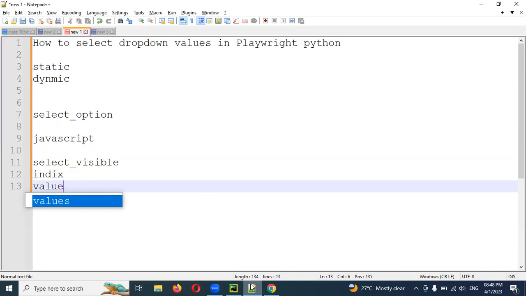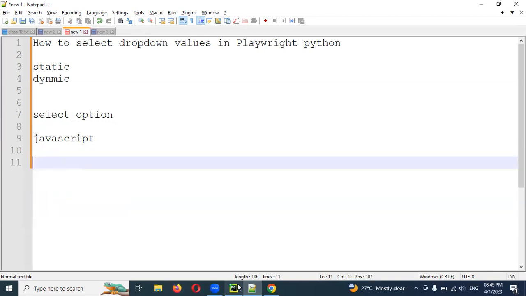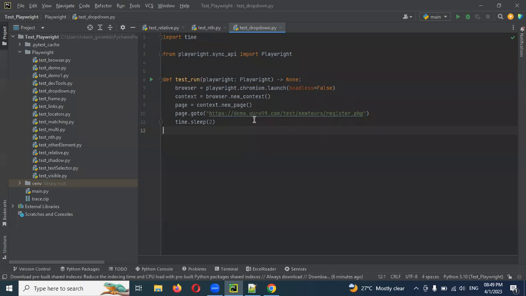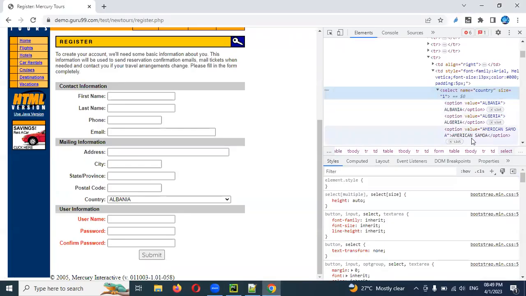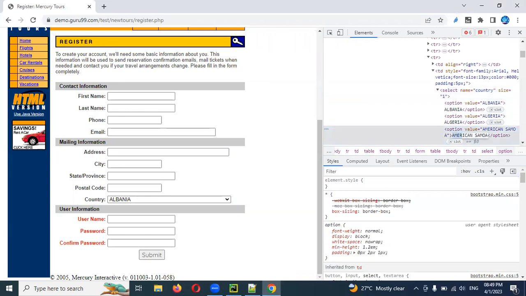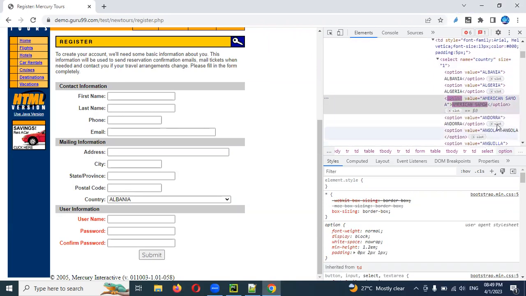There are three different kinds of approaches we can use to select our drop down value, and in the code I'm going to show you here. In the first one I can select American, or else you can take any name.